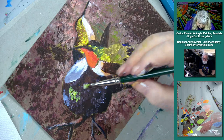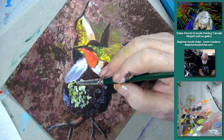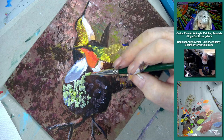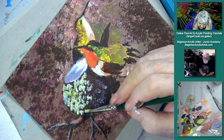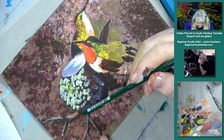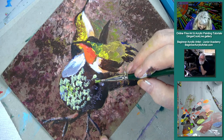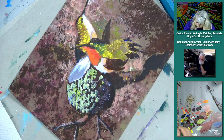Just tap on this swirly nest. And it's not the whole thing, it's just the front. The bottom half, if this were a clock, from 6 o'clock to about 7, probably 8 o'clock, it's still dark, and you see a little of this color over there, but it's not going to be that bright, and then just up into here. It's that, and then it's got a little bit of this sort of peach color. Now I'm not trying to get too particular.